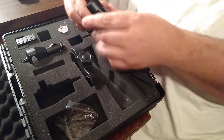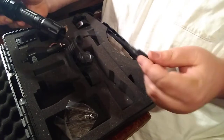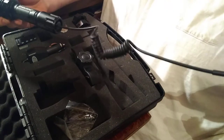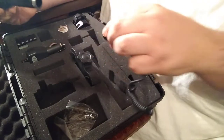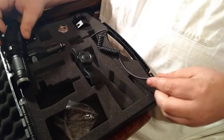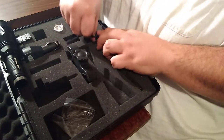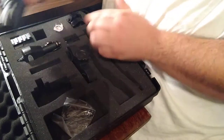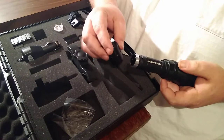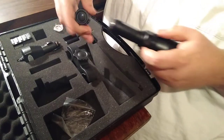I like this little rig. This screws on the butt of your light, and it's your pressure switch. Cuts it on and off. I got this thing on sale at Bass Pro for, boy, it was $100. And all you do is screw the butt off of it to put the regular push button on there.